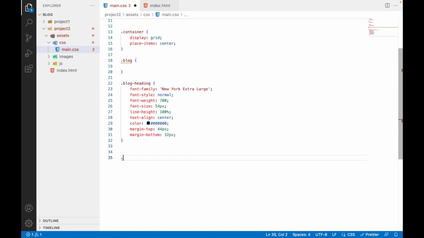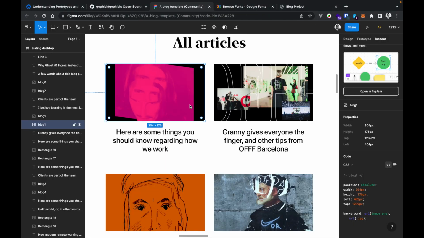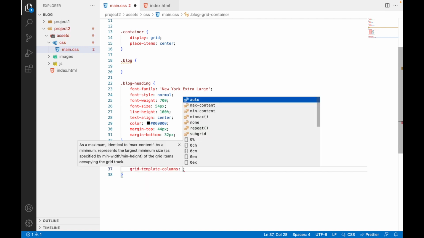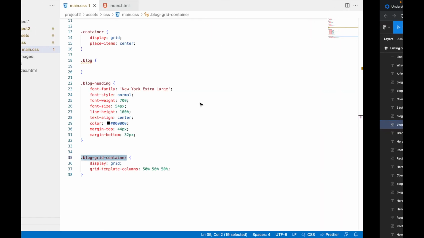Let's call this a blog grid container. I think that's not a bad naming convention. So we're going to have a display grid. And within our file, you see we have two items, which means we can basically say grid template columns, and we can work with what we call fractional sections. You can also work in percentages by using 50%, 50%. This is to say you're going to have two sections on your grid, and if you have an extra item, you're going to then have three sections on your grid. Now, I'm going to show you what this would look like when we apply this, so that you'd understand what we're trying to talk about here.